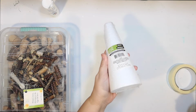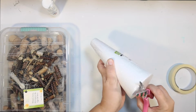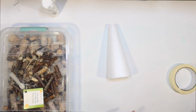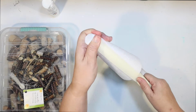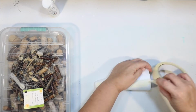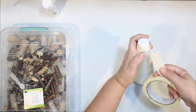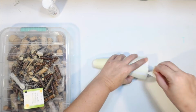I wanted to make a wood stick tree. I like to use trees after Christmas, you know, as long as you use the right colors, it's going to go great with your winter decor as long as you're not putting ornaments on them or you don't really have any red. And so I'm using just a foam cone from the Dollar Tree, and I'm going to cover it in masking tape. The reason I'm covering it in masking tape is because I'm going to be using a lot of hot glue on this DIY. And anytime I'm going to hot glue to that foam, it's going to melt and sizzle.